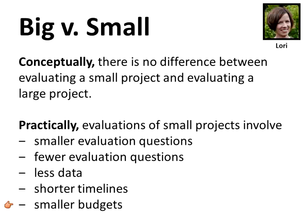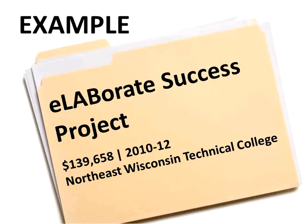So in trying to bring this home, I thought maybe the best way to talk about how to match an evaluation scope to a small project would be to actually walk through planning for a small project that is, or was, a real ATE project. So Elaine mentioned the database of ATE awards, and that's exactly where I went to find an example. I searched the publicly available NSF awards database for a completed ATE project that had received $200,000 or less in funding, and I found this one, and I thought it would be a nice example for our purposes.